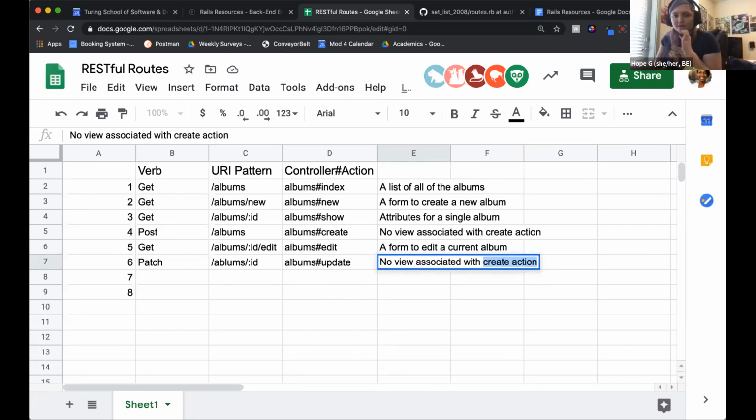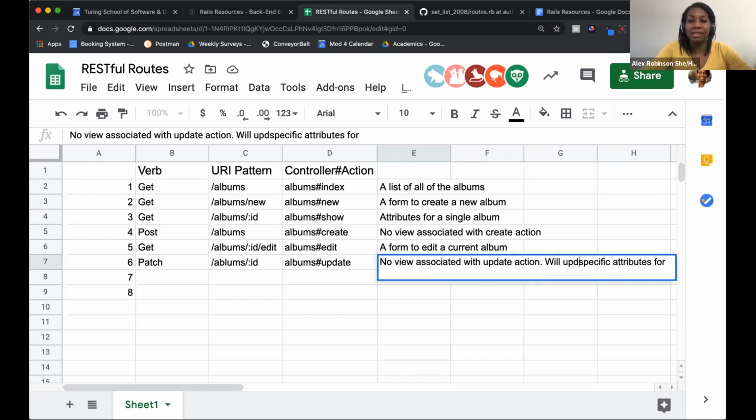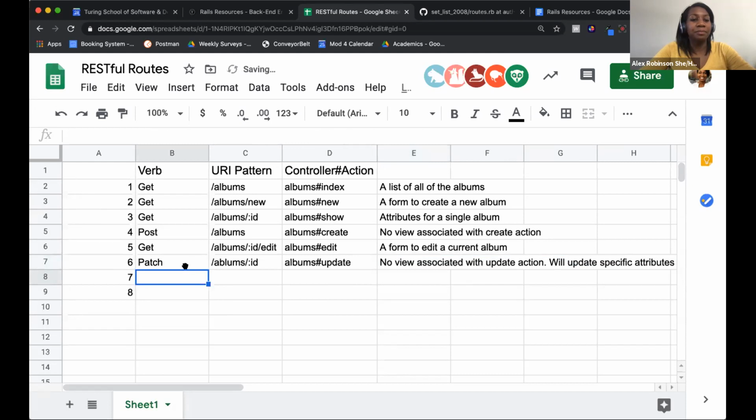Change a row in a table. So it'll change the actual table attributes for that particular album item. Okay. I'll say we'll update, just so we can be consistent, specific attributes for that resource, say album. Okay, cool.